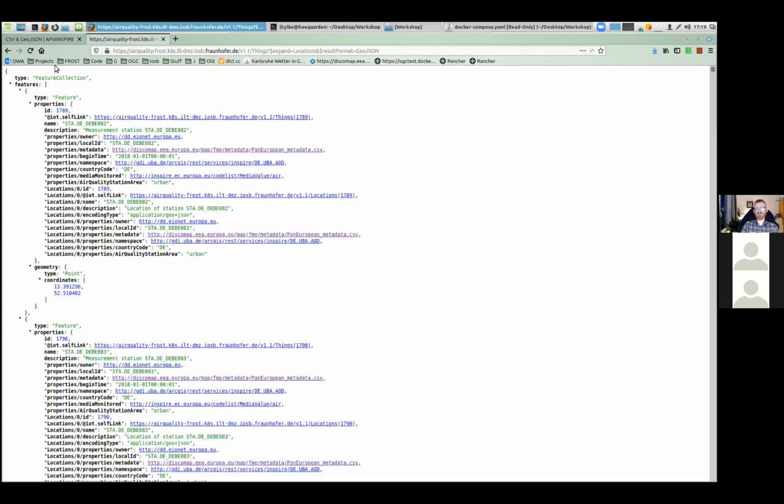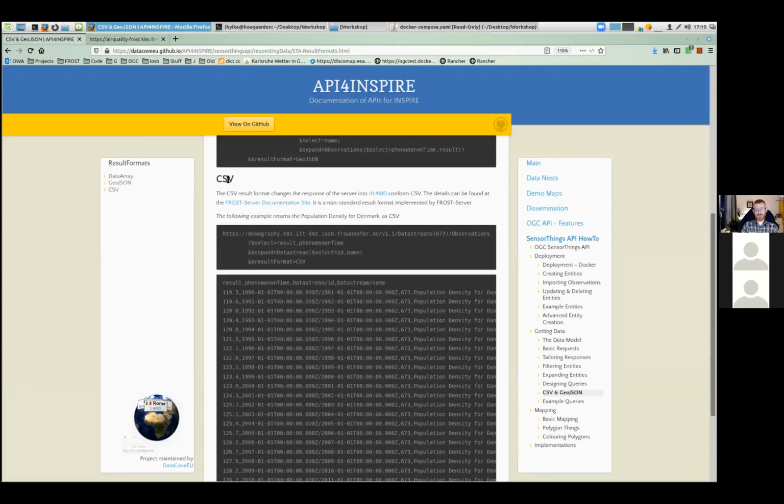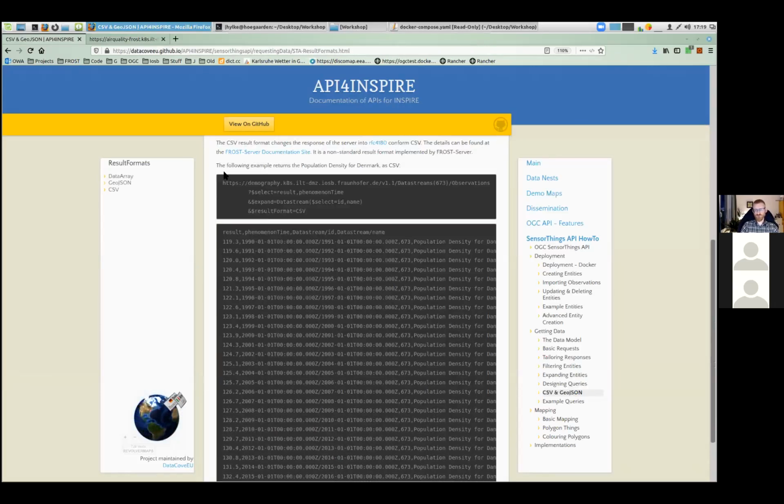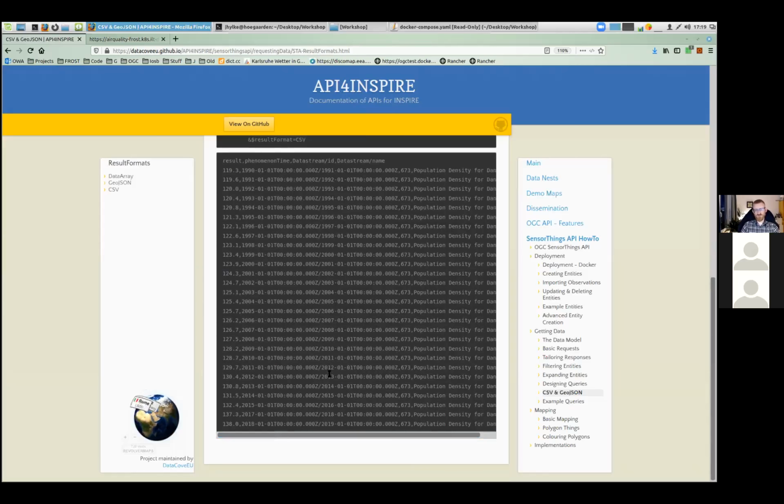And then lastly, you can also get your data as comma-separated values, which can be very useful if you want to export your observations somewhere else. So if you're using this query, all the observations for a given data stream, and the data stream ID and name, and then you get a CSV with the data you requested.